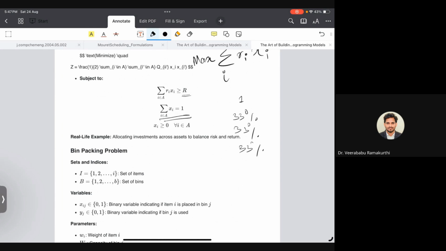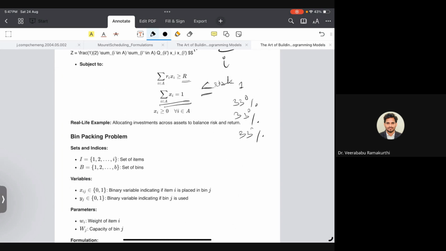We could say that we want to make sure that the risk is not more than 5%. In that case, instead of return, here we would have risk, and we would cap the risk on the total investment.